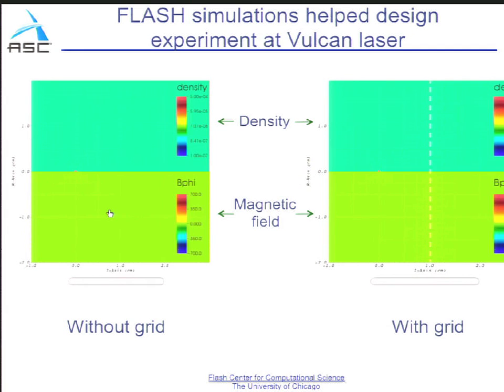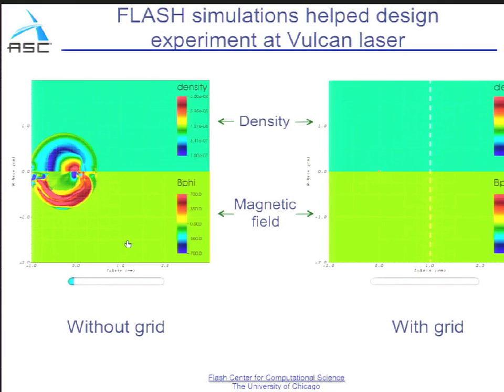I'm going to try to stop it just after it starts so that you can get a feeling for it. The target is actually right there. You can just see something there in the density, and you can also see it over here. The magnetic field, there isn't any, so you don't see anything there. So I'll try to start it and stop it really quick. This went a little far, but what you can see here is the direction that the laser came in. It hit the target here, and already very complicated hydrodynamics is happening.